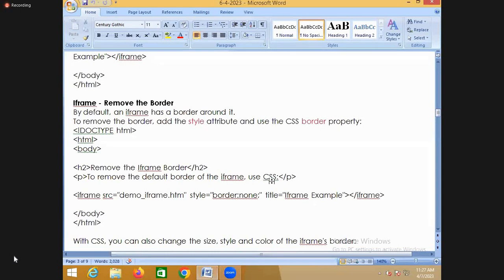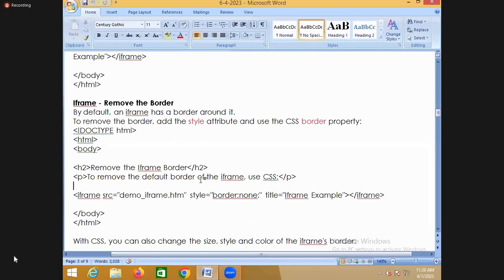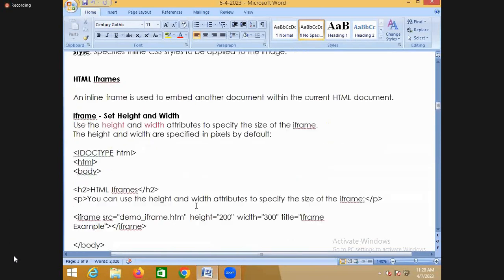Now this is what we have seen in the last class, right? The content is not open, right? Okay. So static content is opening, right? So if you want to remove the border, now you are trying to remove the border by defining which one? Style, right? So this is about frame.